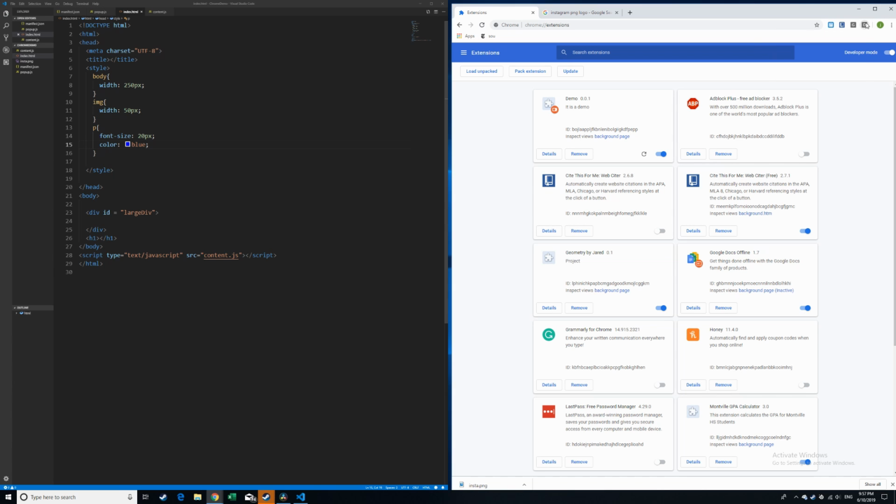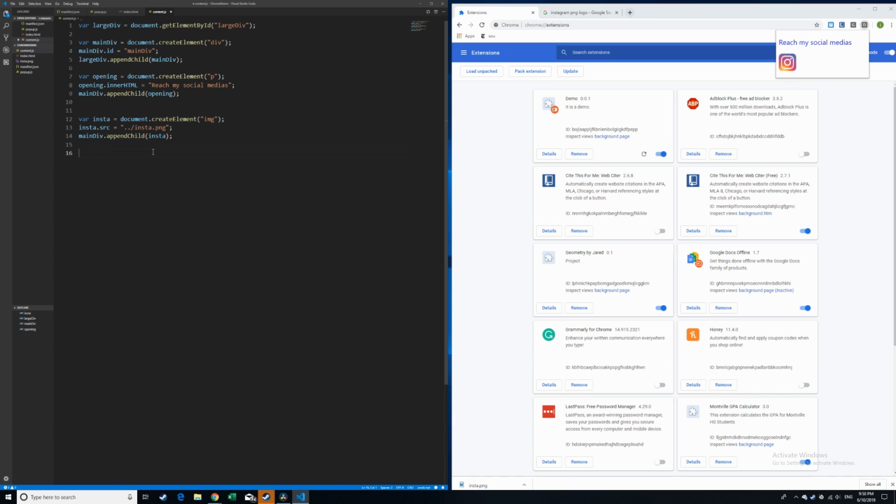Let's see if it looks nice. Probably won't look too nice. Definitely does not look nice, but you know, it's a beginner tutorial. We'll just put that there for now. Okay, so now we're not actually going to link this to our social medias, although we can do that. Let's just make this actually a button, I'm thinking. Or, you know what? Well, actually, sorry guys, we're going to actually get rid of this.